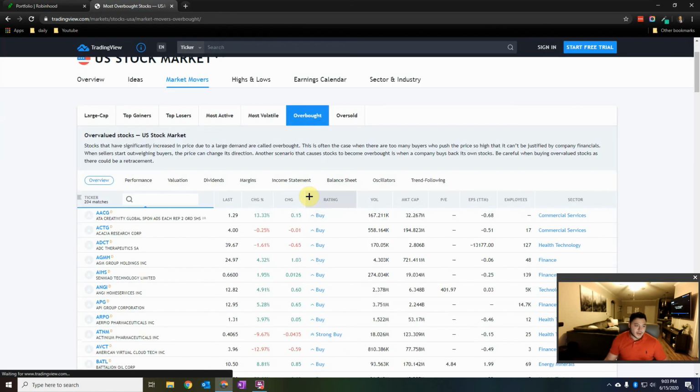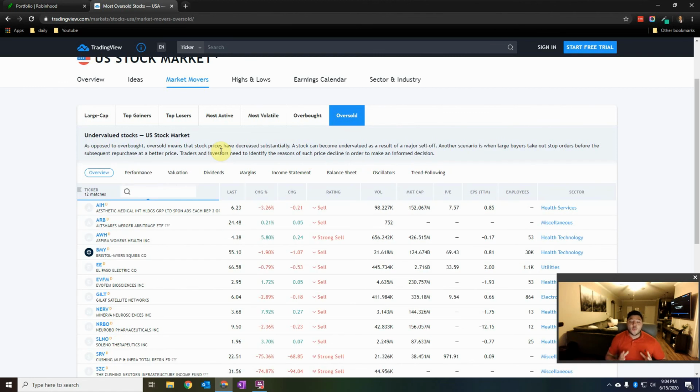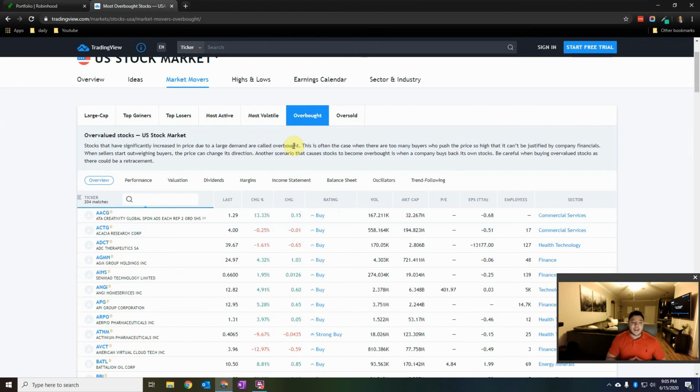So we're going to go to the Overbought. This is where people bought too many shares of a company and lifted up the stock price, but then it didn't yield what they thought the value of the company was, or what they thought the stock was going to do. And so that's where they have this overbought. With the oversold, the difference is that the price of the stock decreased big time. People sold really quick, and then all of a sudden the stock price started going down.